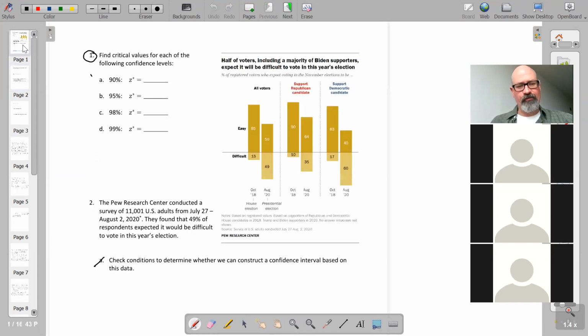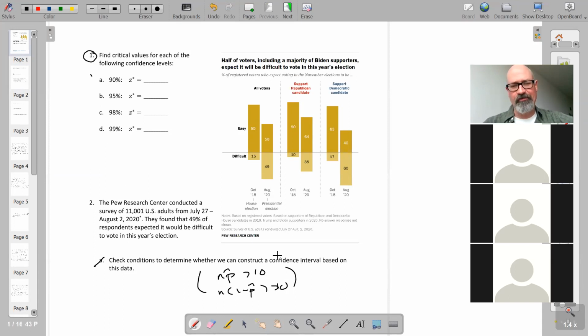When you're thinking about conditions, you can't really say too much about a few of them, but if you really want to think about what A is asking, the only condition that you can actually check is whether n times p hat and n times 1 minus p hat satisfy the condition. It's an important condition, so you can check it. The others, when you're trying to convince yourself whether the sample is too large, usually the methods work pretty well if the sample is less than 10% of the population.